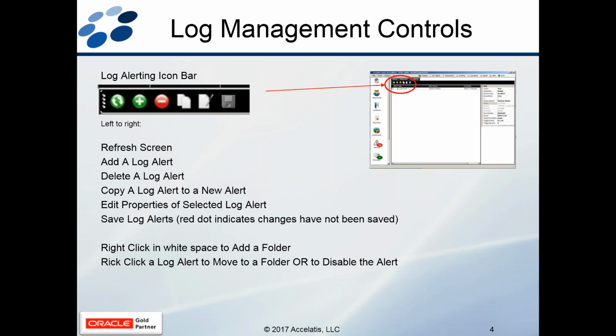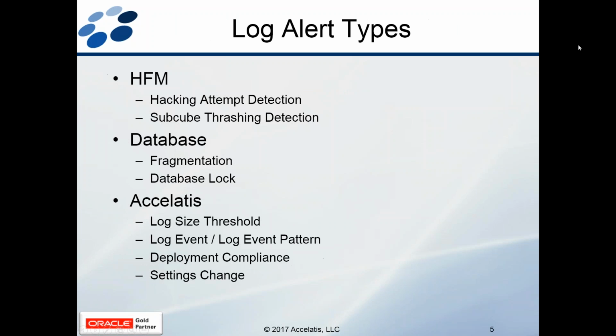And then the other option is to disable or enable the log alert. When you disable it, and I'll show you this in a couple minutes, it will actually get grayed out a little bit. So there is an indication that it was disabled. And then if you enable it, of course, it's got the regular brightness of the text and the icon on there, so you know that it's enabled.